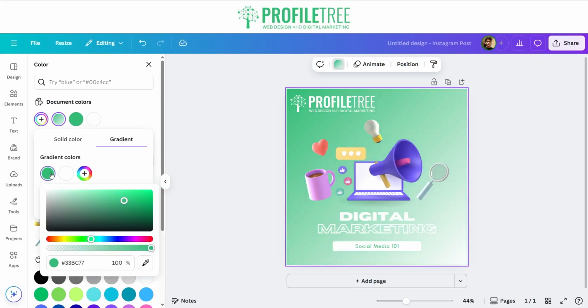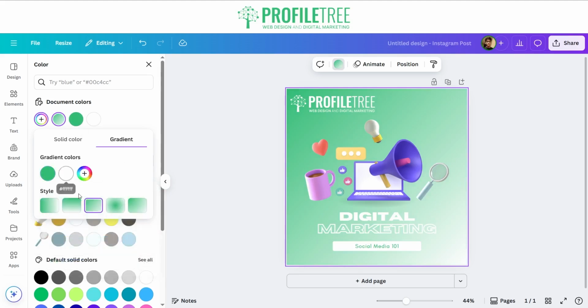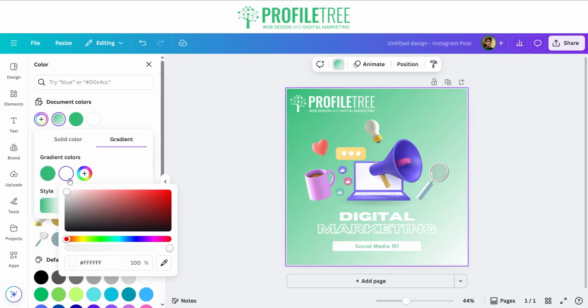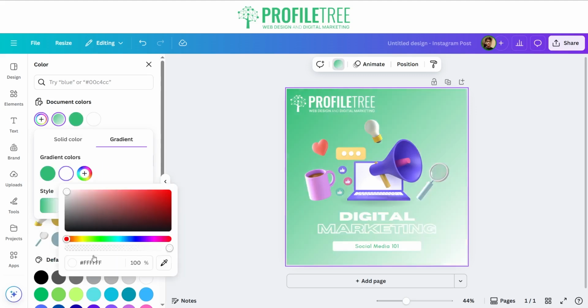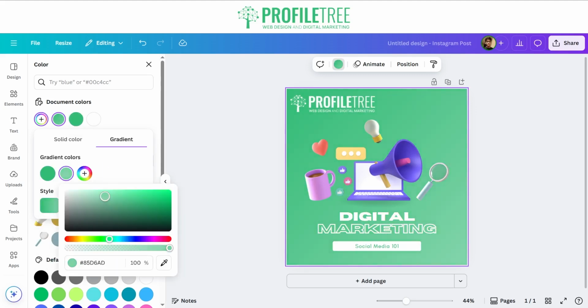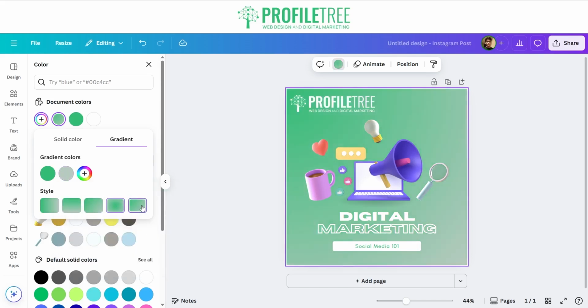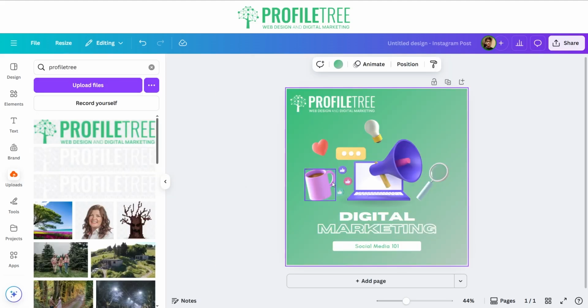And then with our green, of course, we've got that green color. Could go for that green, but we'll just slightly fade it. Like that. And there's multiple different options that you choose here, so feel free to play about with it. But I'm pretty much happy with that.